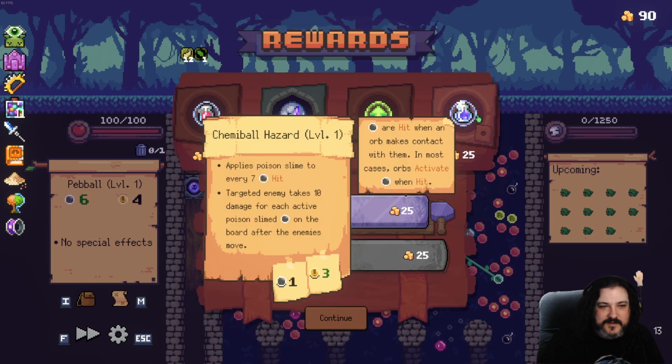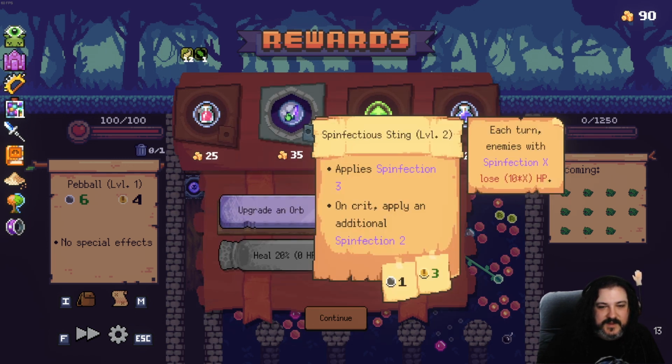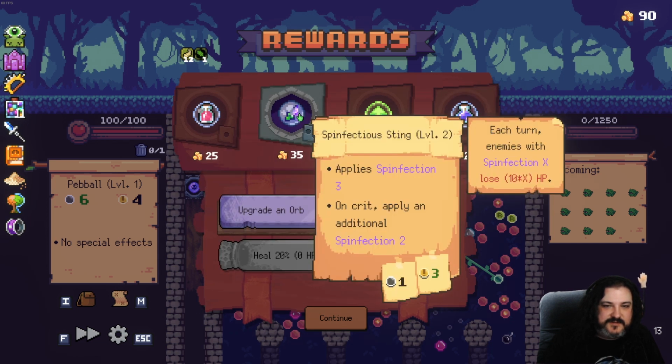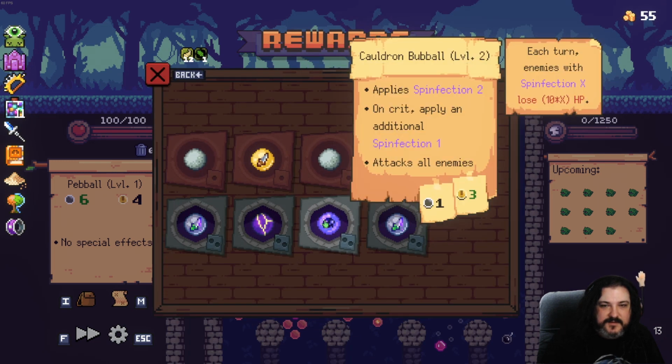Oh my god, alright. Chemiball applies poison slime to every 7th peg hit. Target enemies take 10 damage for each active poison slime on the board. He never stood a chance. More spinfection? Like, we're doing spinfection, but poison's kind of a fun aspect of that. Nah, just more spinfection. It's already level 2. Yeah, that's perfect. Buy it. Attacks all enemies.